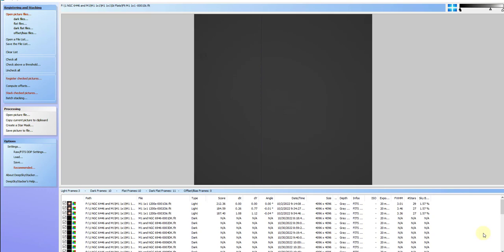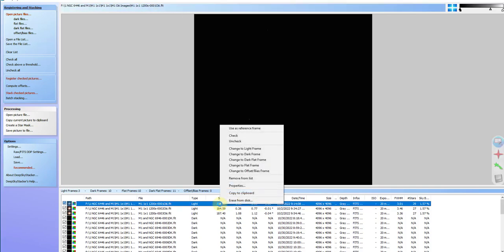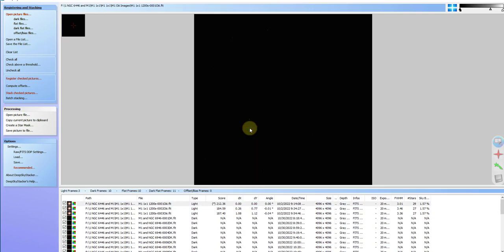Okay, now we're going to process our sulfur pictures as an example, the next set of lights. What we have to look at is the oxygen that we just developed. We look at the scores, and we can see the score on this one is the highest, 212. So that's the best picture amongst the oxygen. We right click and decide to make this the reference frame, so all the other frames are going to be registered with this frame in mind. Now that we've done this, a star appears here. That asterisk is telling us that's our reference frame.